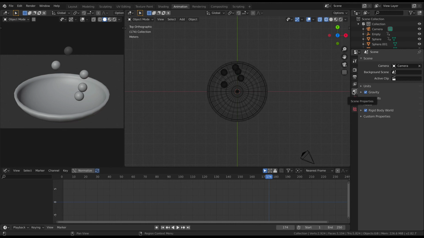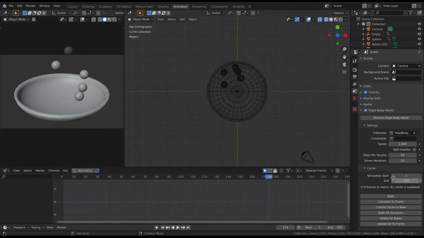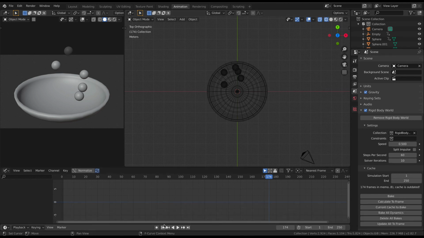So under the scene properties, go to rigid body world, and make sure that you're setting your simulation start to 1, end to 250. You can also change the speed of this if you feel like the animation is moving too fast or too slow. For instance, if you wanted to move at half speed, you could set it to 0.5, and then it looks like it's going much slower.